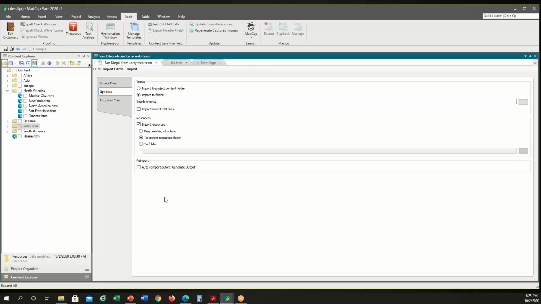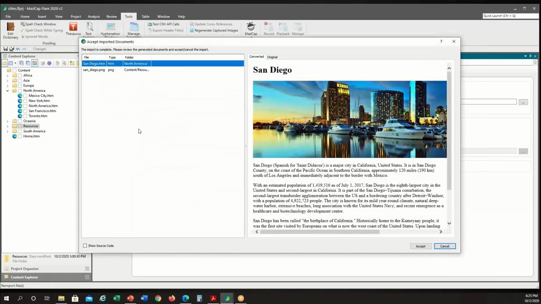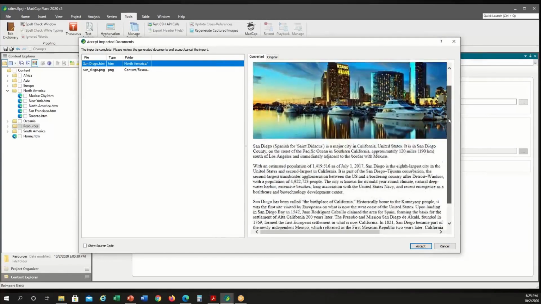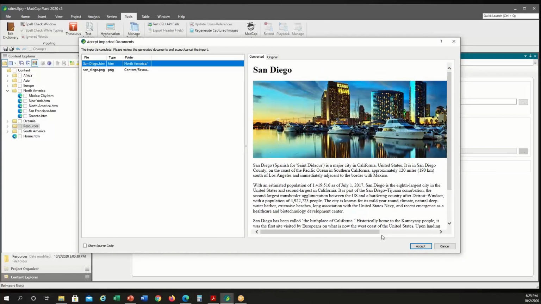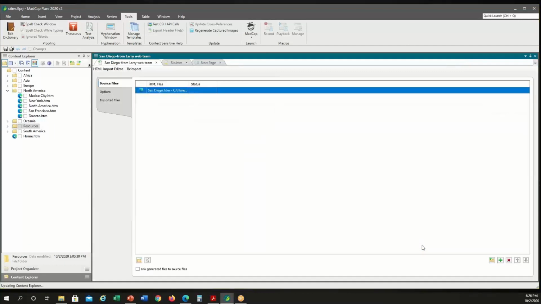And now, how do we make the actual import happen? Pretty easy. We go up here to the local toolbar, and if I hover my mouse over the text import, it's actually a button that I can click on. So I will click on that word import. Flare will now process that topic. I get a nice preview. I can see exactly what it's going to look like. As long as I'm happy, I click accept, and boom, we now have a new topic in our Flare project.